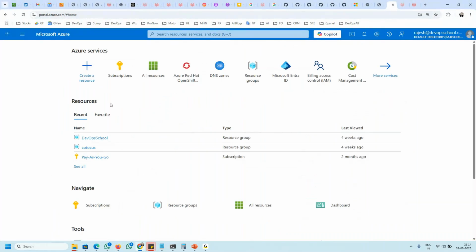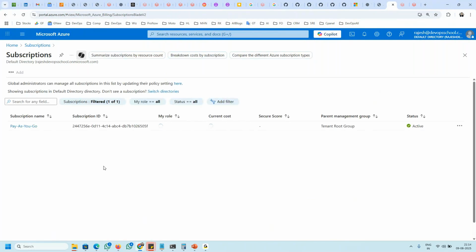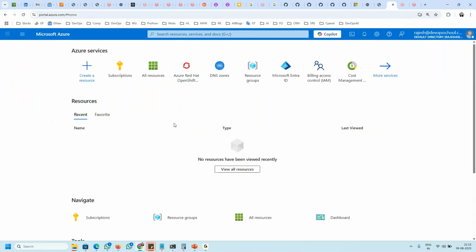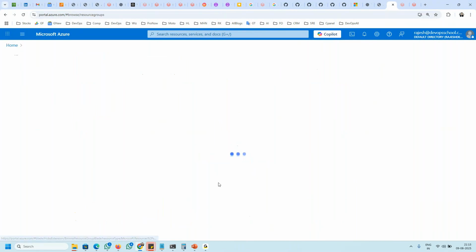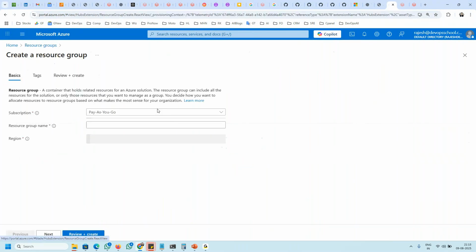But in Azure, how can we get started? That I'm going to show you. First of all, the trial Azure will not allow Databricks clusters to be created, so you have to go for pay as you go. So I'm going to create one resource group. I see that I have a couple of resource groups, and I will create one more.